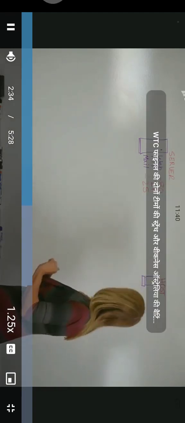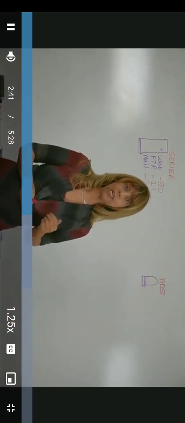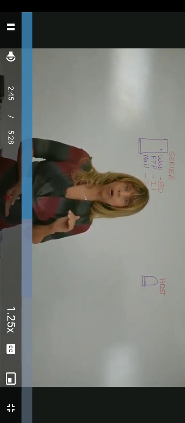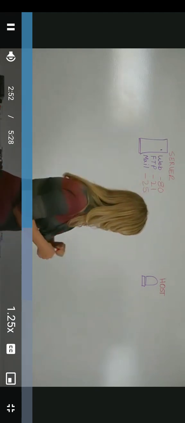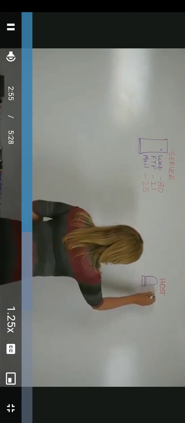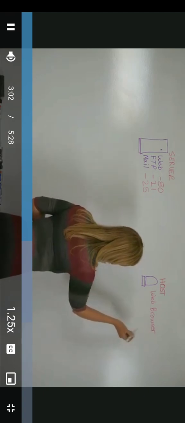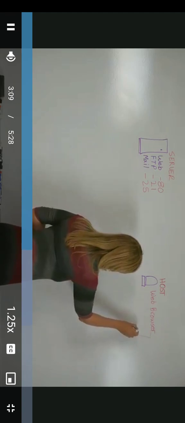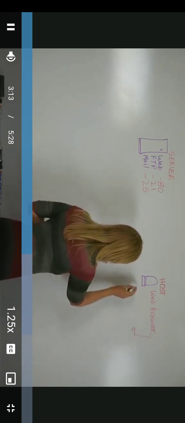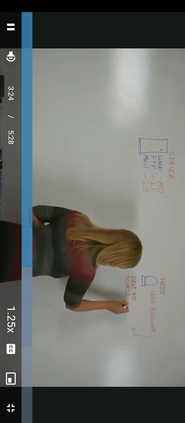Now, on the host side, those ports for TCP and UDP are dynamically assigned from the range above 1024. And those ports are randomly assigned. So basically, your PC picks one out of the range, and it uses it as a source port. So say your web browser is open and you're requesting a web page. The web browser will pick a port, a TCP port. When the traffic goes to the transport layer, the TCP port will be destination port 80, and source from one of the randomly assigned ports.